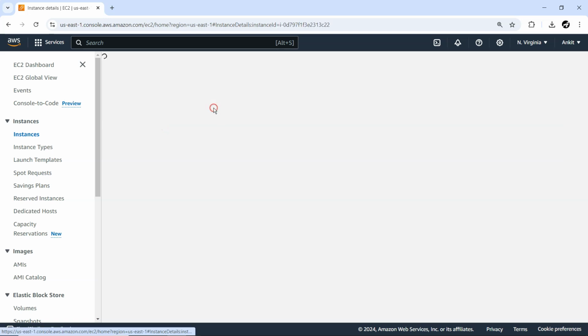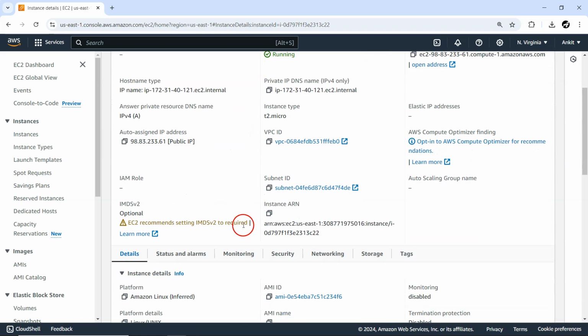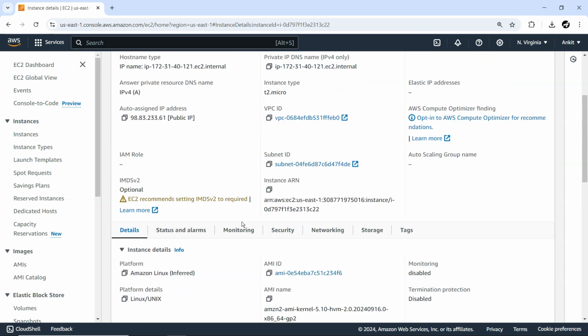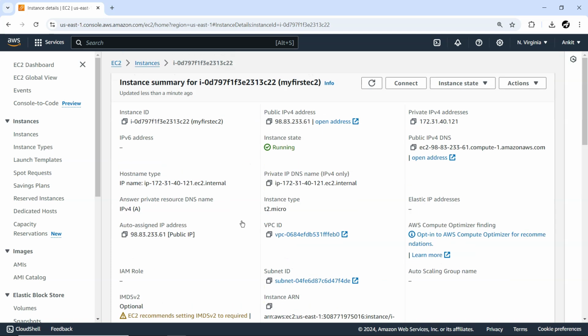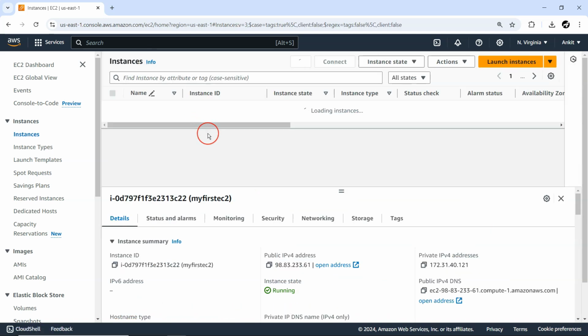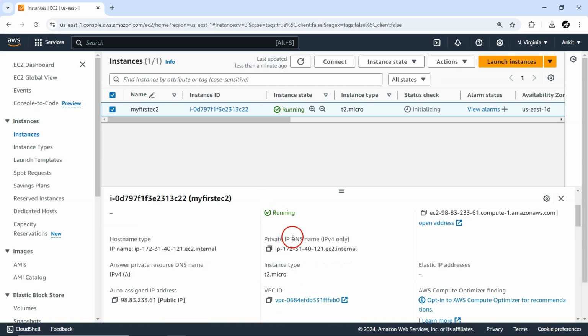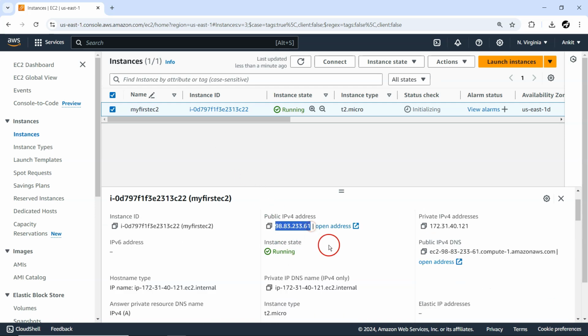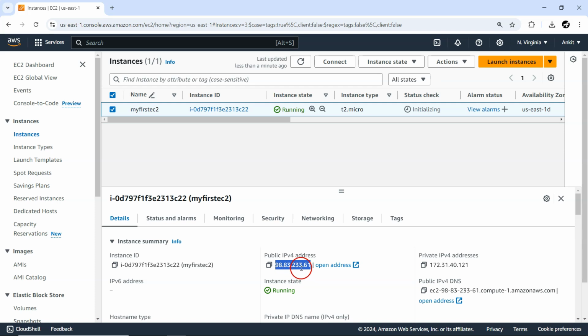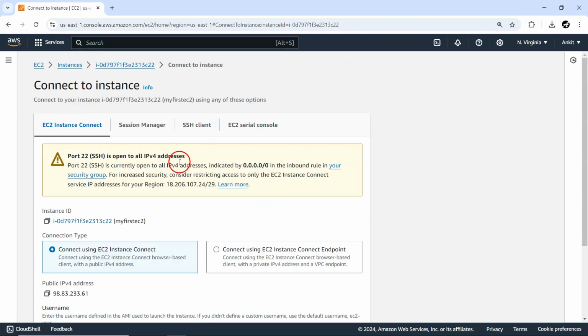If I go inside my instance, all the configuration which we have selected is there. Many configurations were selected by default and we didn't try to change them, but you can always go ahead and confirm from here. Now the next important thing is that we have an IP address with our EC2 instance, and only through this IP address are we going to connect to it. Keep this in mind. By selecting this particular option, I'm going to connect to it. Whatever new instance you want to connect to, you can select this option and connect. You can see there are multiple options available for you to connect.